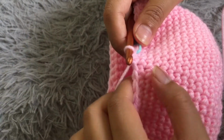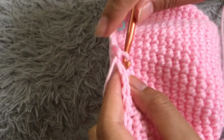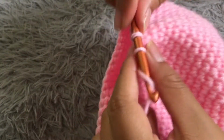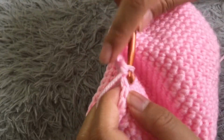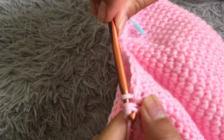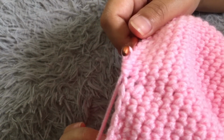Now on to round 25, we will start off by single crocheting into the next 3 stitches. And then we will do a decrease. So that is our first part. Next, we will single crochet into the next 6 stitches. And then we will do our decrease. So you want to repeat that 4 more times, and then you will end up with 3 stitches left. Again, just the same steps as before, and you will end up with a total of 42 stitches in round 25.